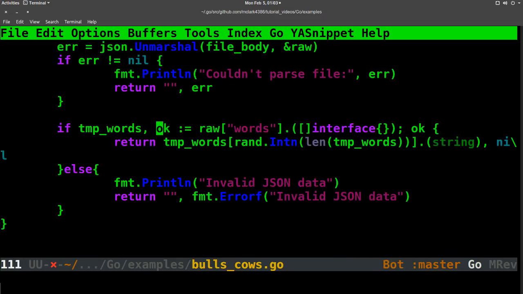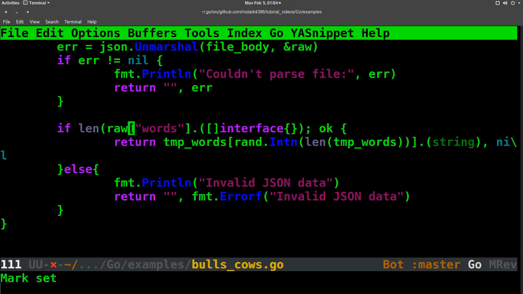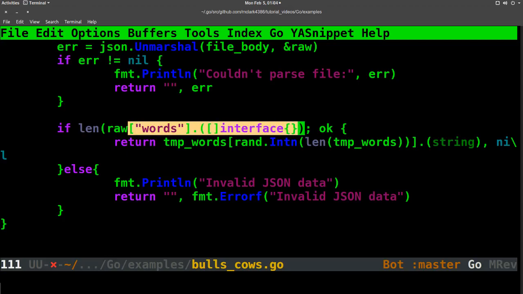I take that back. One thing that could happen is we could check this raw, check its length, and we're not checking the raw itself, we're checking the raw words. We're checking the length of that, and if it's greater than 0, then we know we have words in that file, right?